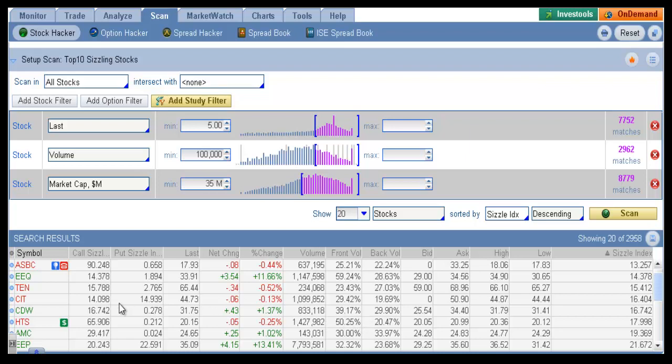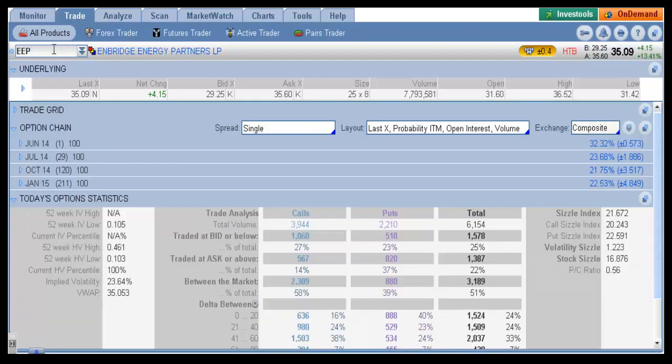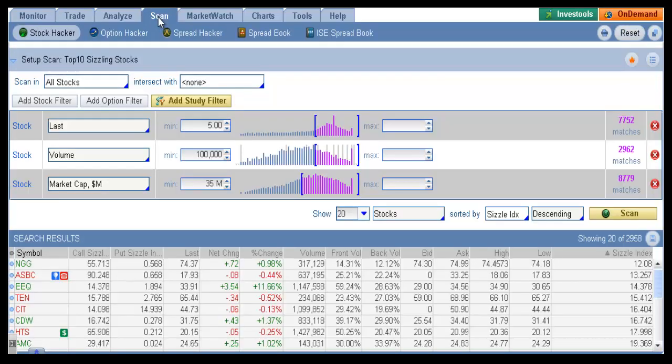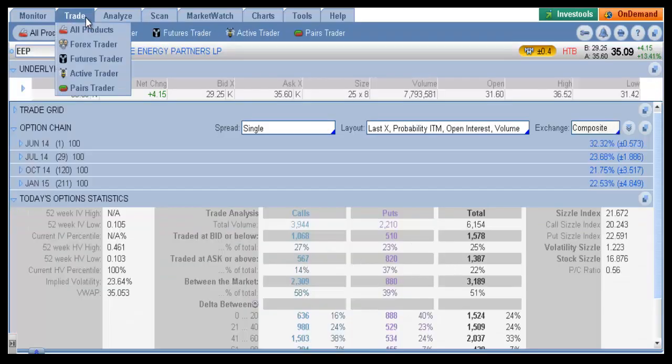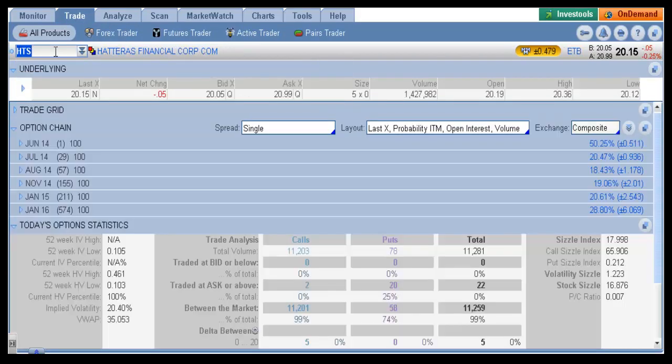So let's look at, and we can see that it has dividends here. So that might be affecting what's going on here with these numbers. So let's look at HTS. So we go to the trade tab and we go to, what was it again? I forgot that. Okay, HTS. And wow, look at that.